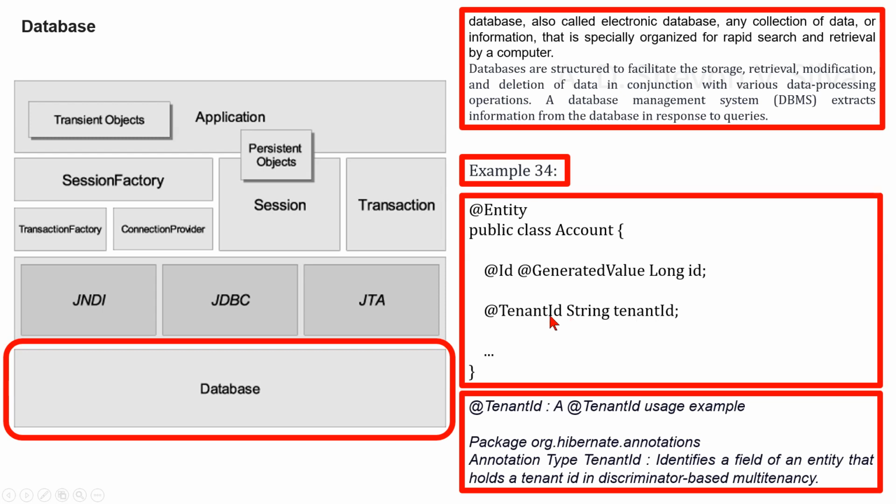This is in the package org.hibernate.annotations. For the partitioned data approach, each entity representing partitioned data must declare a field annotated with @TenantId. The tenant ID field is automatically populated by Hibernate when an instance is made persistent.